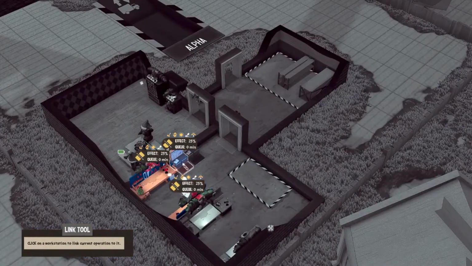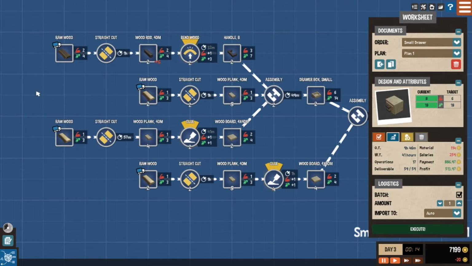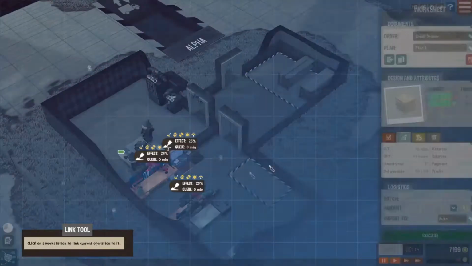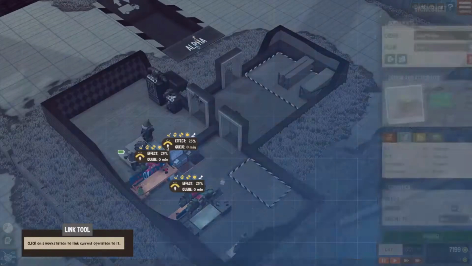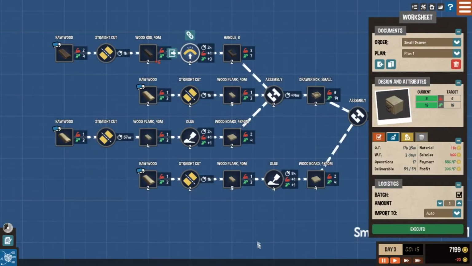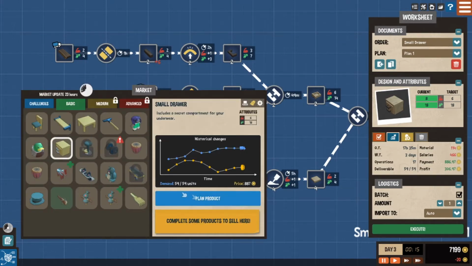Let's try linking just the straight cuts in, I suppose. Okay, yeah, okay. So if I double click, it selects everything behind it, and then I can come in and just tell it to do a given operation. Noted. I didn't actually know that. Good. Next up, I suppose, let's check the market.